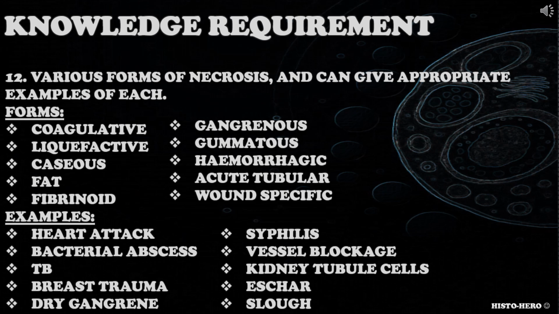Consider liquefactive, in cerebral infarction, abscess formation, caseous, in TB or some fungal infections, coagulative, in myocardial, renal or splenic infarction, fibrinoid, in vasculitis, fat, in acute pancreatitis or traumatic injury to fatty tissue, gangrenous, in wet and dry gangrene, gummatous in syphilis, hemorrhagic due to blockage, acute tubular due to death of kidney tubule cells, wound healing necrosis like eschar and ulcer.